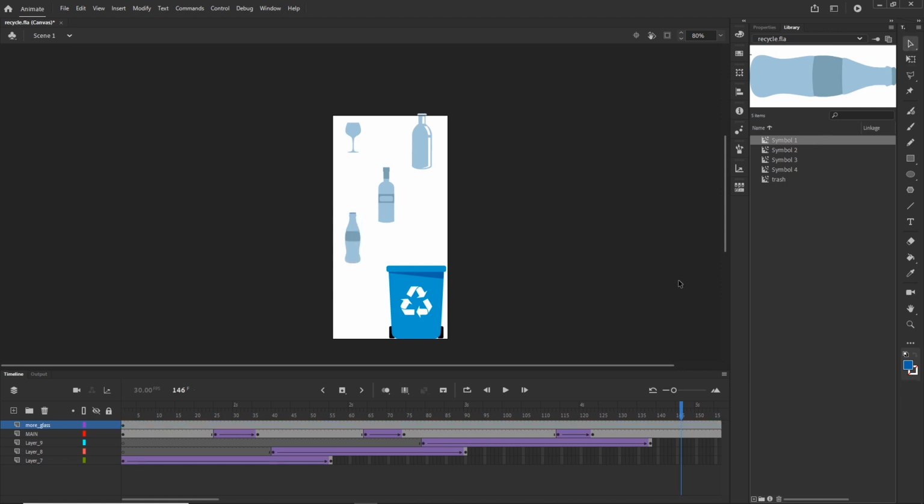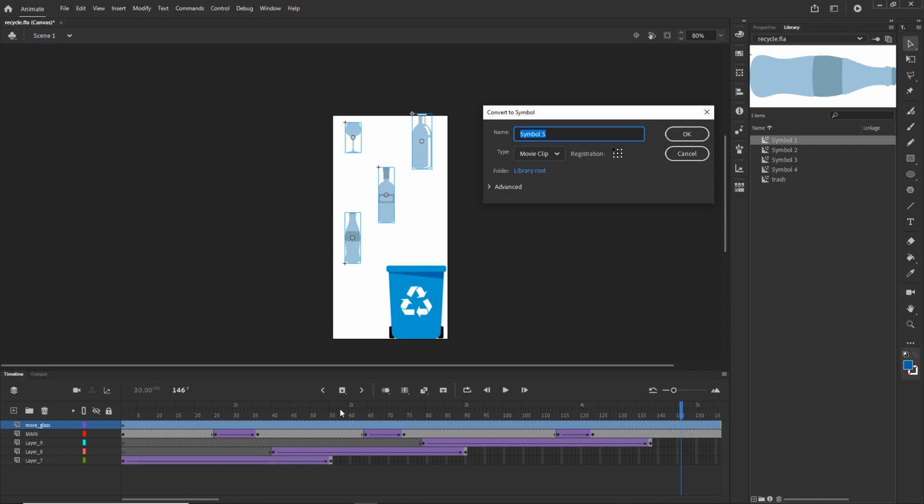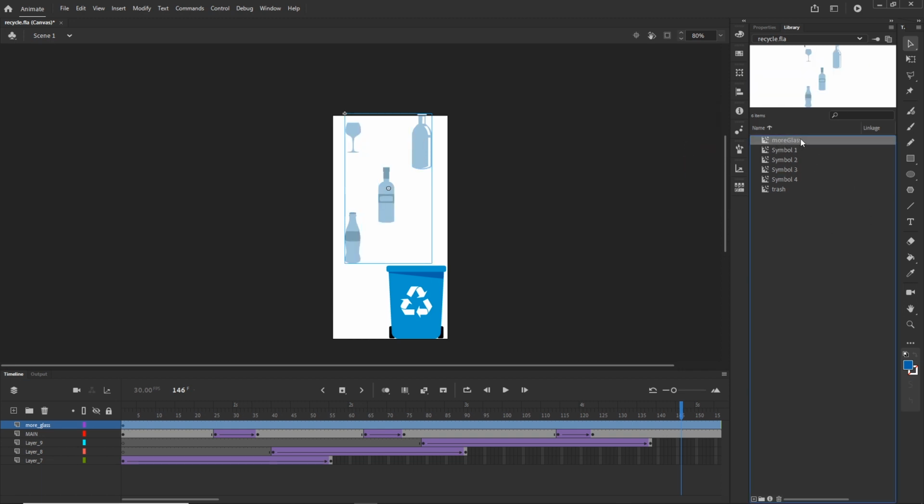So something like this. And right now when I have 4 of them in here, what I can do is highlight all of them like so by clicking on the layer, and I will click F8, and I'm going to create again a symbol of this, because this symbol is going to contain all 4 of them at once. So I can call this, I don't know, more glass, like so. This name is up to you, but I'm going to have it with the name in here.